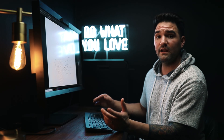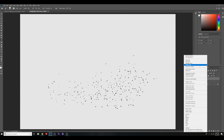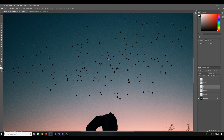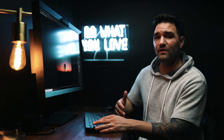Taking this new layer with the birds, I duplicated it over to the main image by right-clicking on layer one and hitting Duplicate Layer, then assigning it to the appropriate image. Now with this layer, if you zoom in, you'll still see a little bit of lightness around the birds. Here's a super easy way to fix that: take the layer, go to Adjustments, select Tone Curve, hit the little box that applies the adjustment only to this layer, and drag the brightest part of the tone curve all the way down. All that lightness went away — super easy.